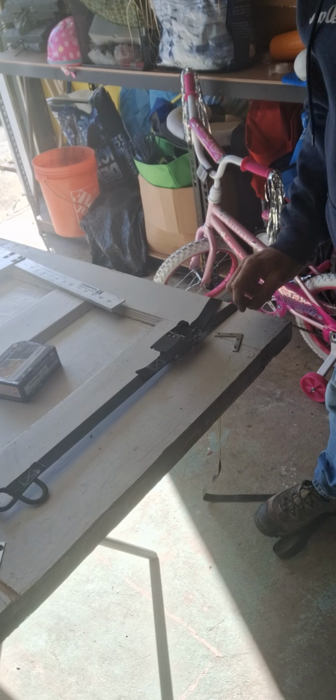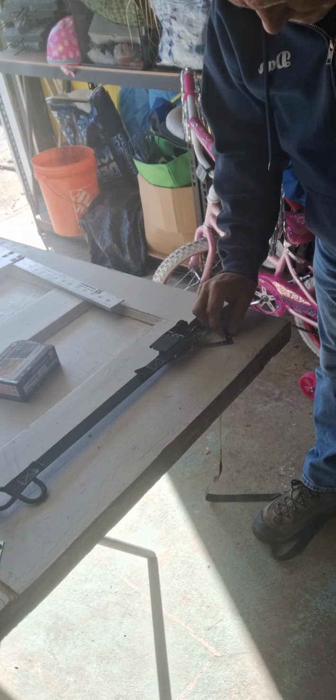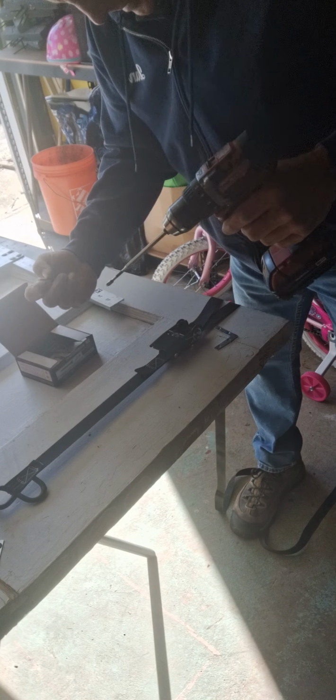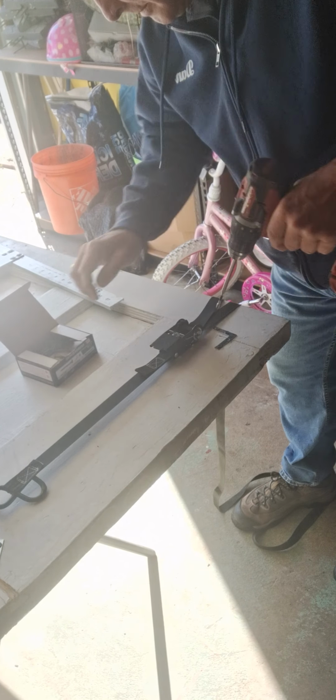Another angle over here on this side. This side here seems to be a little loose too. I like putting them on an angle. I feel it gives me a better hold. This is just temporary, okay? This is not a permanent fix. It definitely wouldn't be done this way.